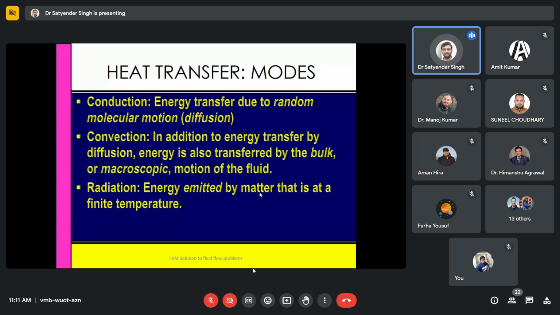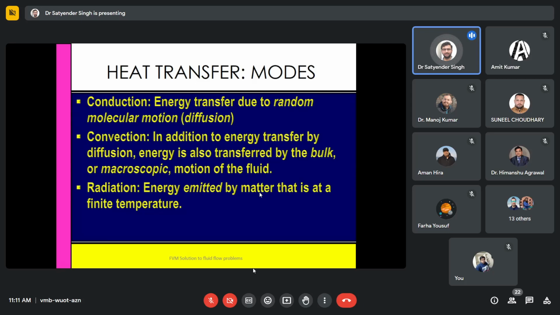So, as you know, the mode of heat transport, similarly we have momentum transport. In fluid flow particularly, we have two ways: one is diffusion, another is convection. Likewise in heat transfer, conduction or diffusion represents energy transport due to random motion. Similarly, momentum is also transported. So we will remember this: diffusion is one of the transport phenomena that happen in fluid flow problems.